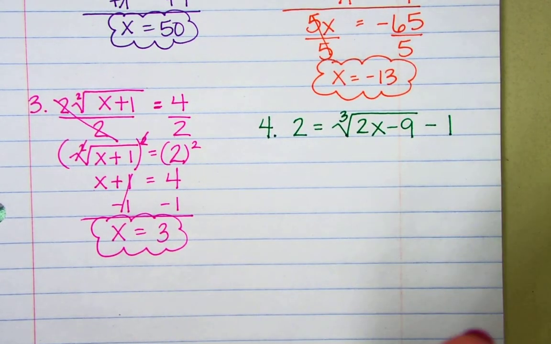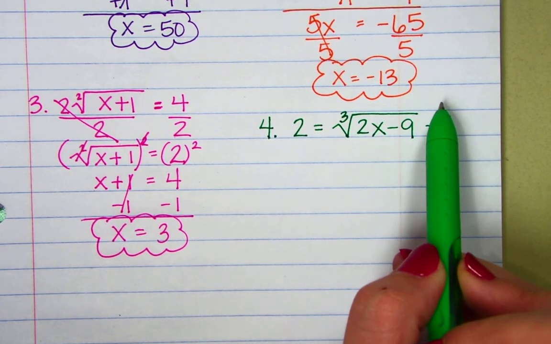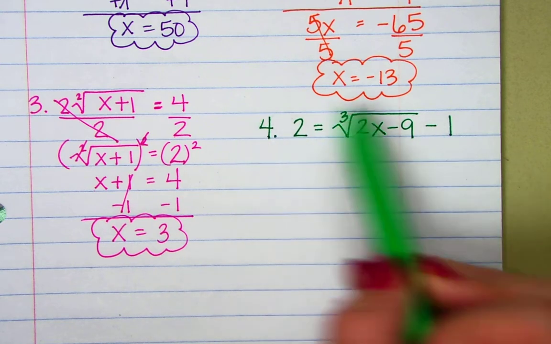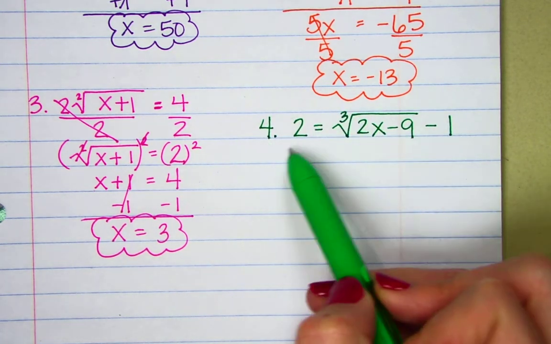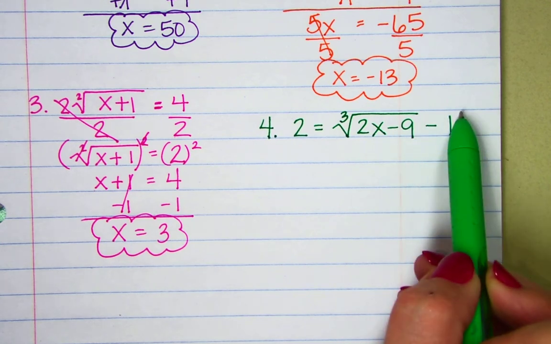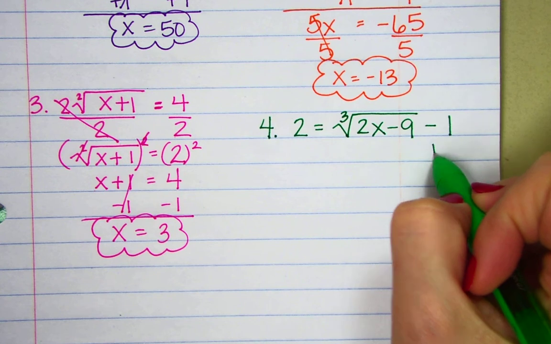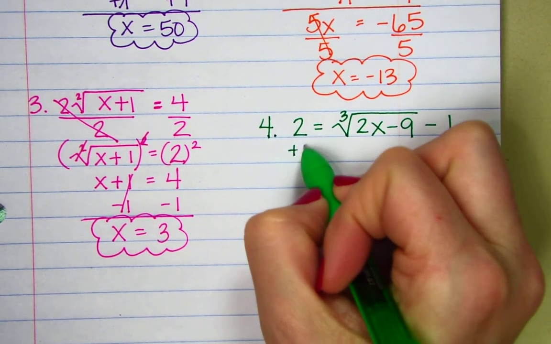All right, I just want to remind you that even if the x or the cube root or the square root is on the right-hand side, it doesn't matter which side it's on. You're still just trying to get everything away from the x over here, the variable. So since this minus 1 is outside of the root, I need to undo that first. So to undo minus 1, I'm going to add 1.